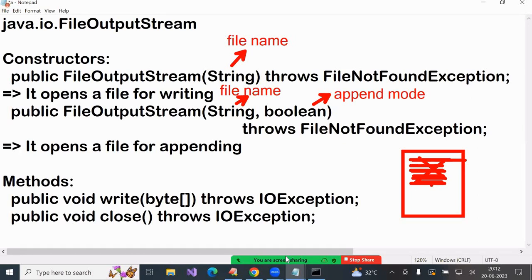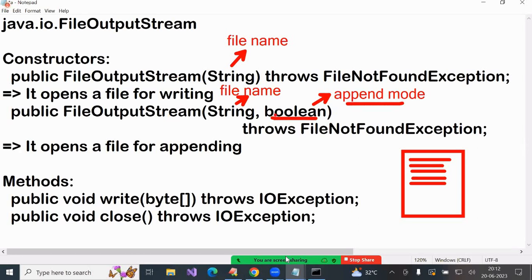It overwrites. Suppose you open with the second constructor, here is a Boolean, append mode true or false. If you write false, append mode is false. If you write false, there is no difference between the first constructor and the second constructor.